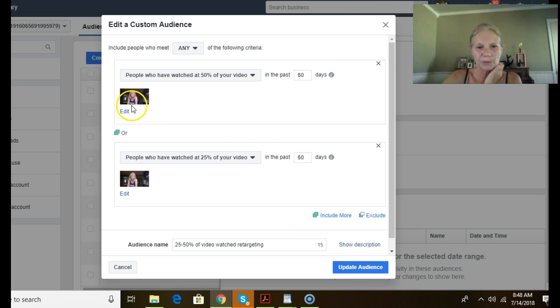But you would pick your video, and then you would want to choose anybody that has watched your video for a percentage of time within a certain time frame, and you can put this in here, whatever the days you want, and then you would hit update audience, or in your case it may be a little bit different when you get to that part.